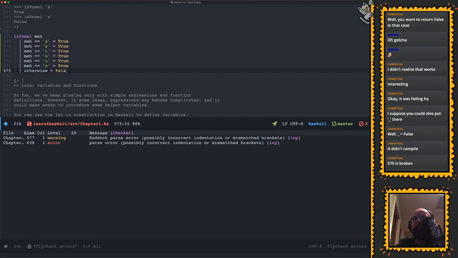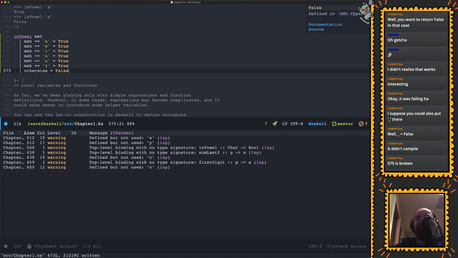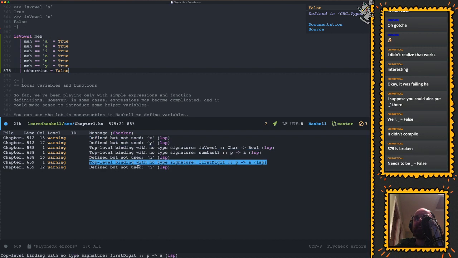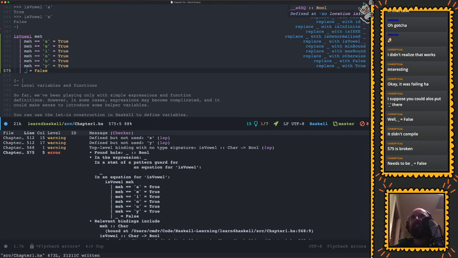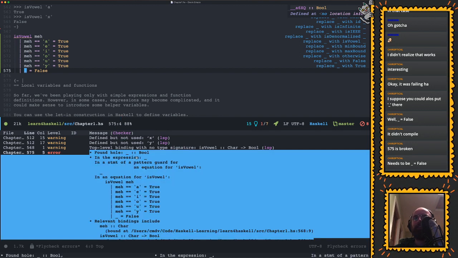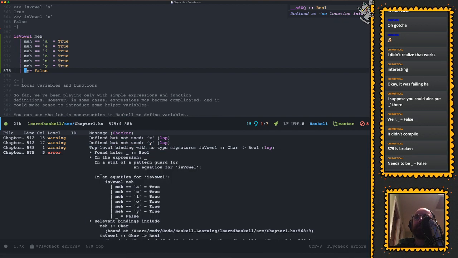What we'll do is this. What was it saying here? No, you can't. It's not happy. What is it saying? Found a hole. Oh, it classes it as a hole.